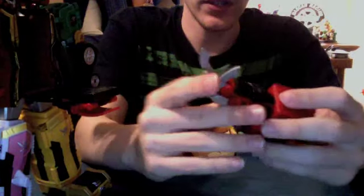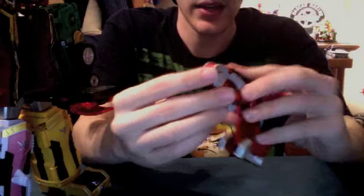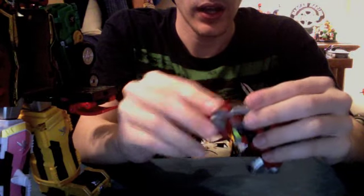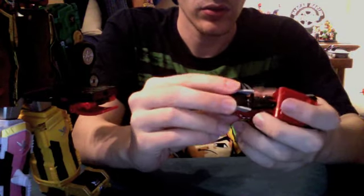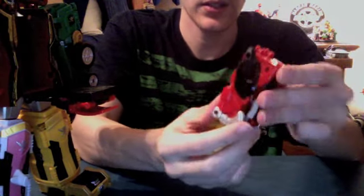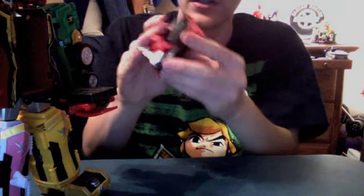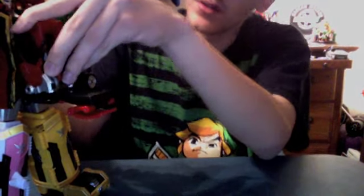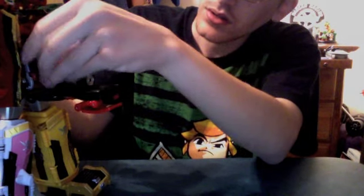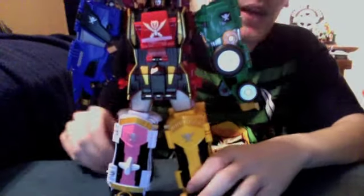Now, fun part. MagiDragon. So we're going to fold his head down and the horns back like this. So he looks like he's gone very sad and depressed. So fold him all the way down. He'll fold up into a little box like this. And then we're just going to do the same thing. We're going to slide him in. Grr. Angry face. Slide him in and clip him. In. Like this, and close. Like this. So now he's completely hidden away.